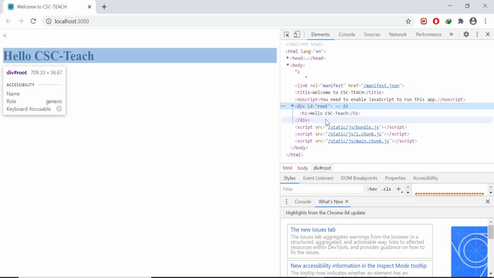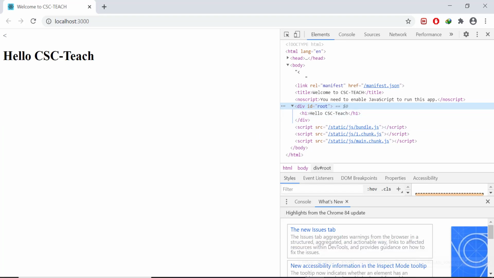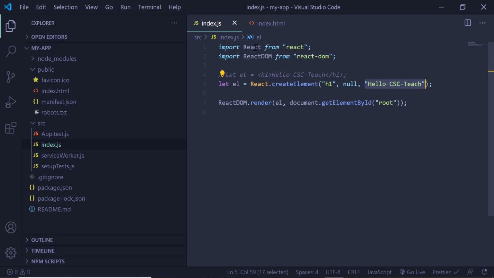Here this h1 Hello CSCTs. Here we import this React, so that this h1, this JSX is converted by Babel so that our browser will understand it. Here we import this React so that Babel converts this line into the React.createElement method. So we need this React here. So we import this React from React. Then ReactDOM, we import ReactDOM from ReactDOM, so that we'll render this.